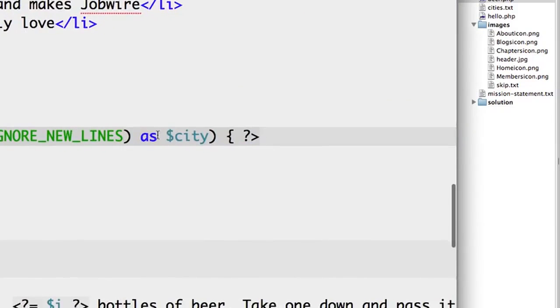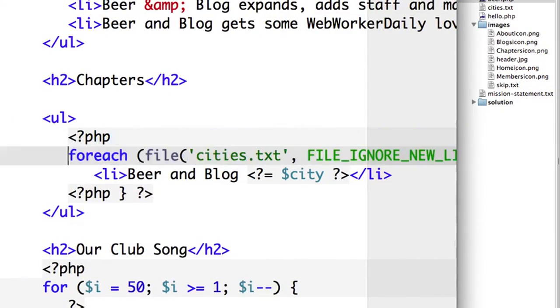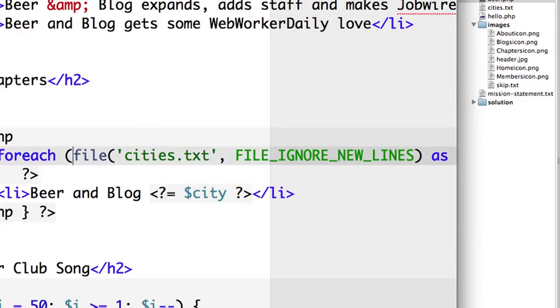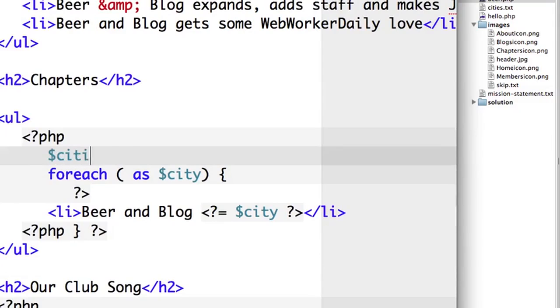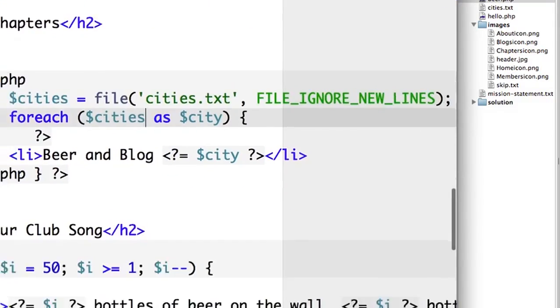So this is becoming a little bit more complicated. This line's becoming a little bit more complicated, so I'm going to go ahead and undo that stuff I just did. I'm going to make it multiple lines. Cities equals that. Cities as city.